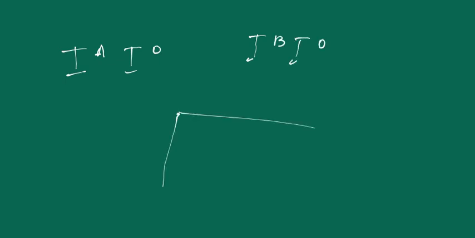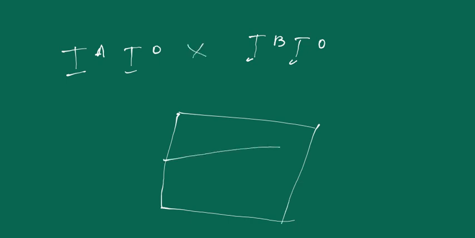Okay, it means it will be IAIO. Okay, and the woman has blood group B, and her mother had type O blood. So the blood group of the woman is B, but her mother had O blood group. So it means she is also heterozygous. So it will be IB and IO.